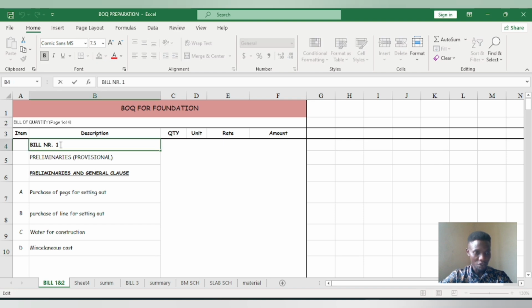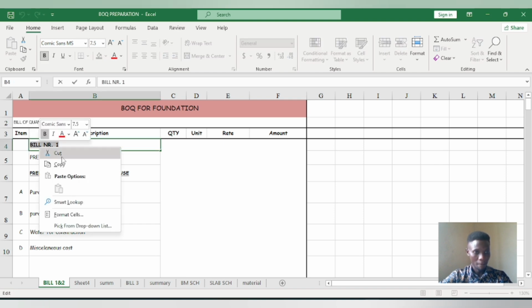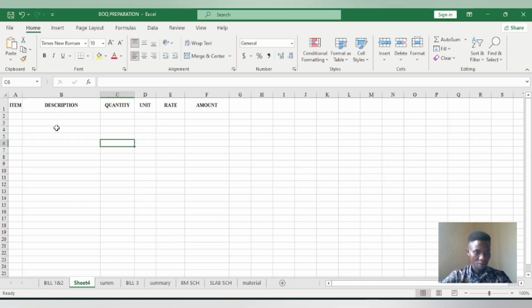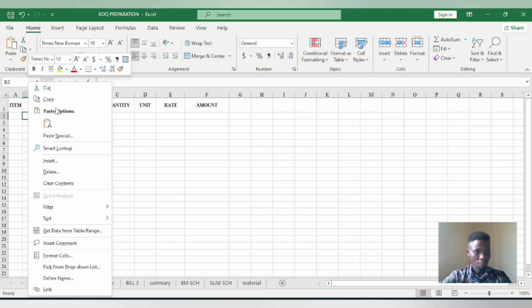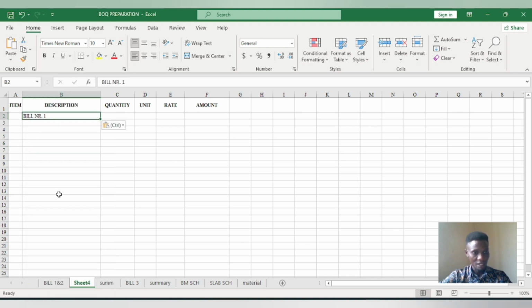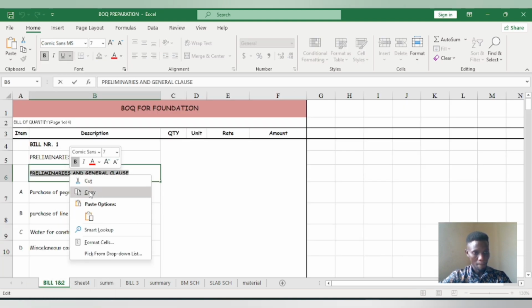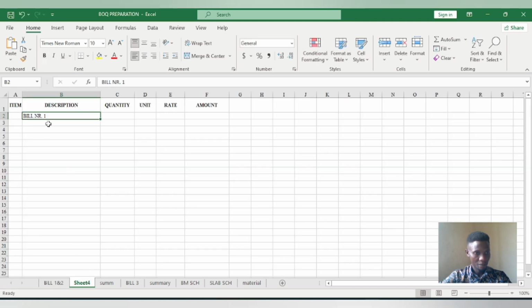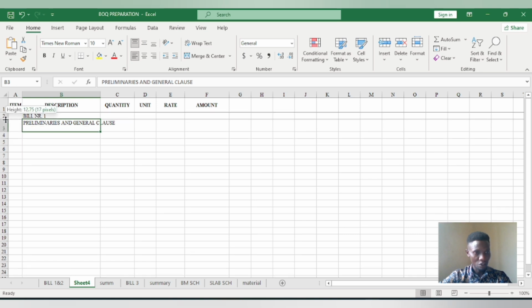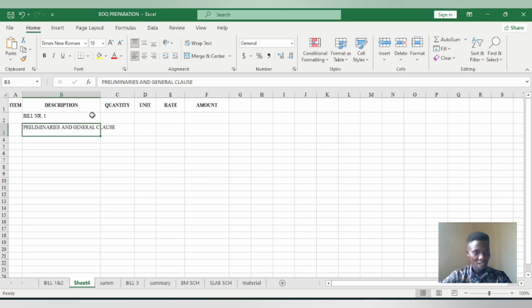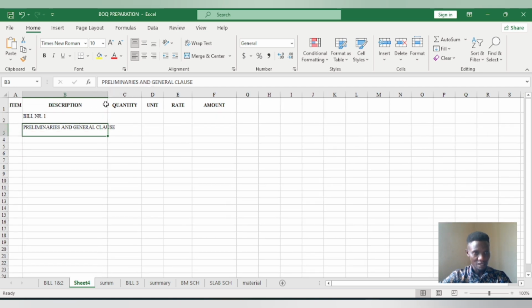Let me just copy it to make it faster. I copy it and paste it here, and I can still give it some touches to make it more presentable.